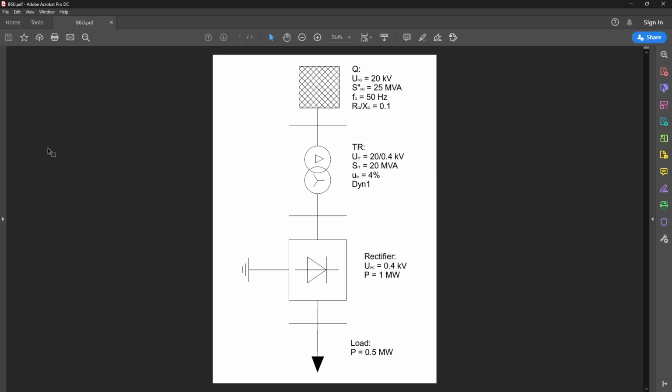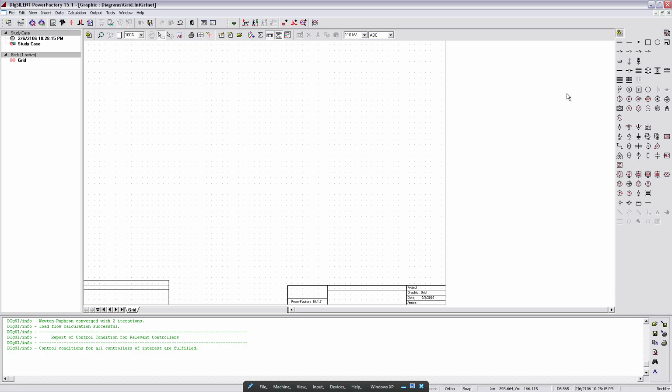For the circuit implementation, we have three bus bars, 2 AC and 1 DC. We have one transformer and the rectifier itself, and of course a load. For that, let's take one bus bar here.